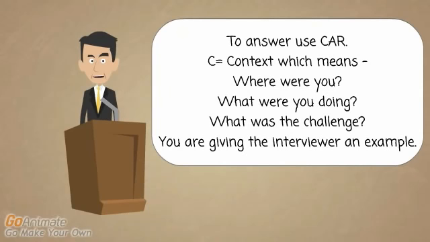When you have a question such as this, what you want to be able to do is use a simple method. In other tutorials we've spoken about this before, and the method that we're going to use today is the same as usual, which is basically CAR. And the C basically means the context. It's where were you, what were you doing, who were you with. What this is doing is giving the interviewer a bit of a flavour. You're painting the picture, you're painting the scenario of where you are, what you were doing, what was the situation.